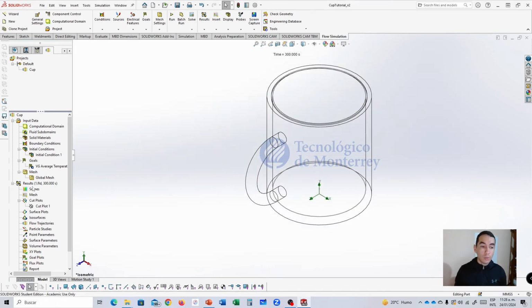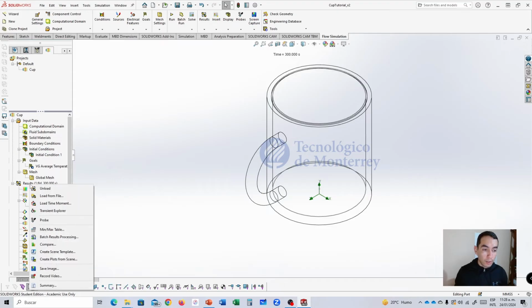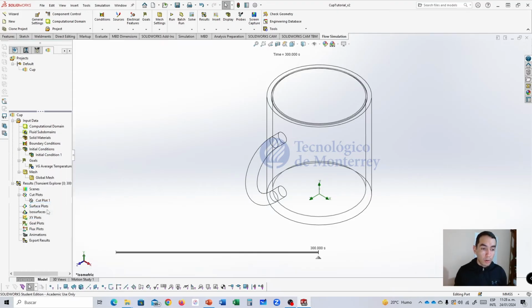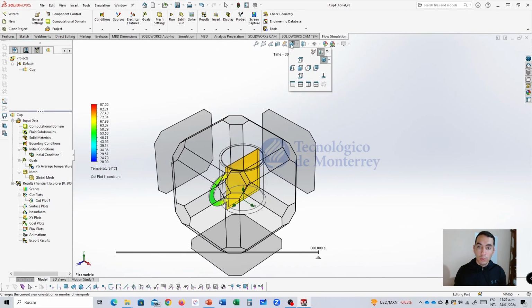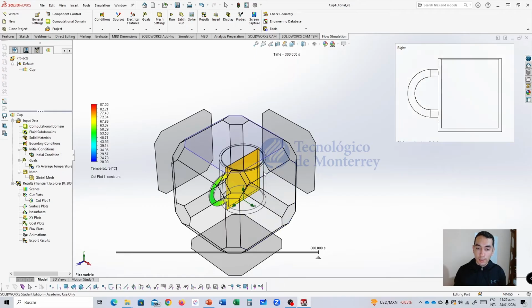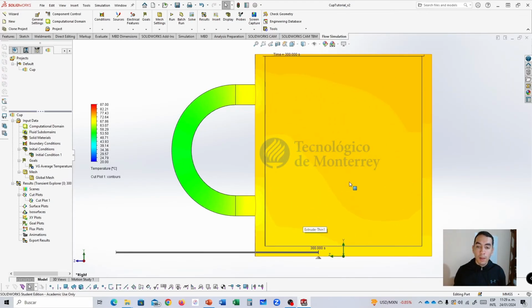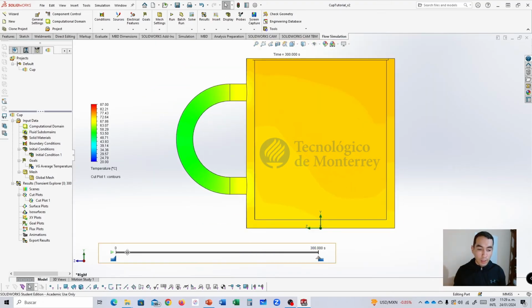Now we are able to go to Results, right-click on it, Transient Explorer, and here is available the cut plot that you already specified. I'm going to right-click on cut plot and click Show, right? I'm going to select this view, and I'm going to click Play here.